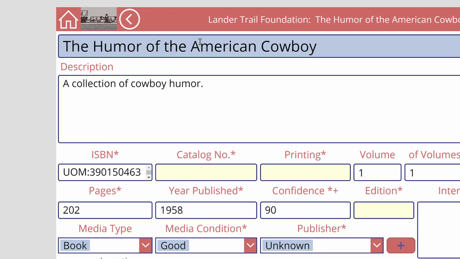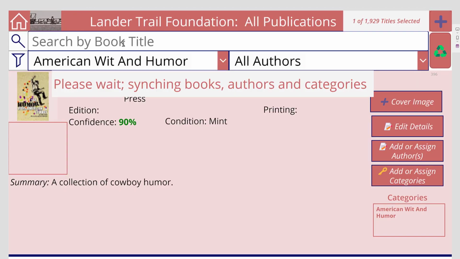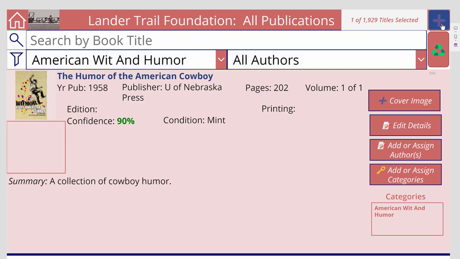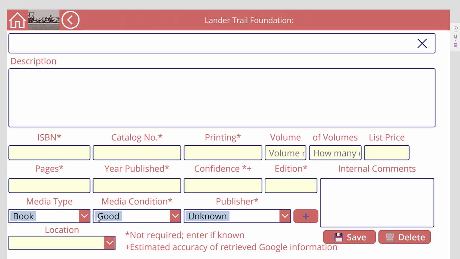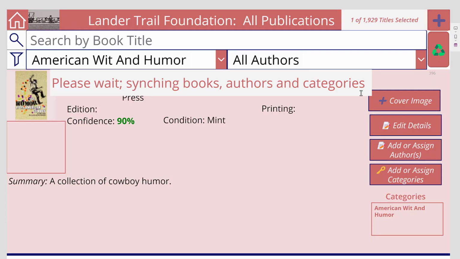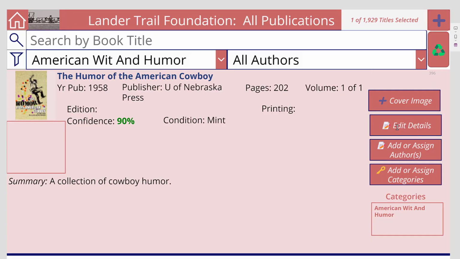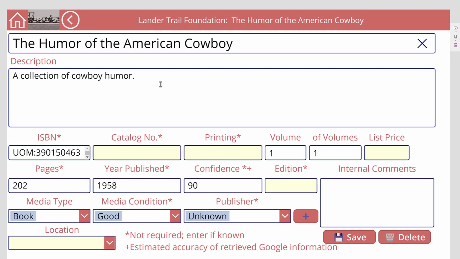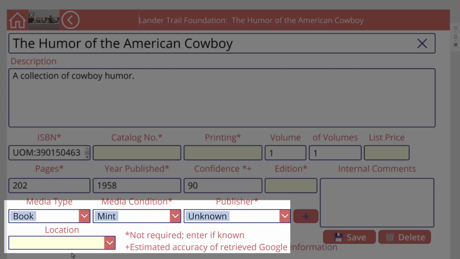Let's see how that actually works. We'll go back here, click the plus to add a new record, and these defaults are assigned. And by assigning a 0 to my location, I have a blank result here. If I go back here and set my selection based on a particular publication, the same thing is true.